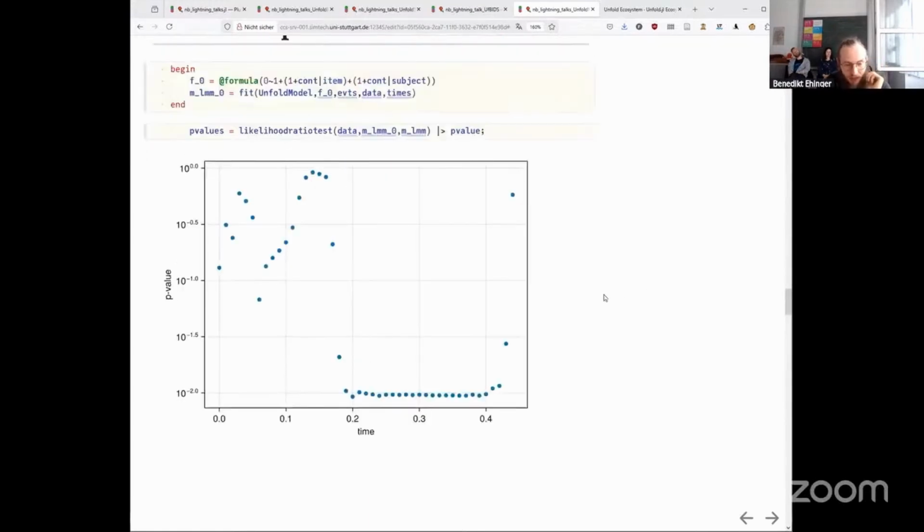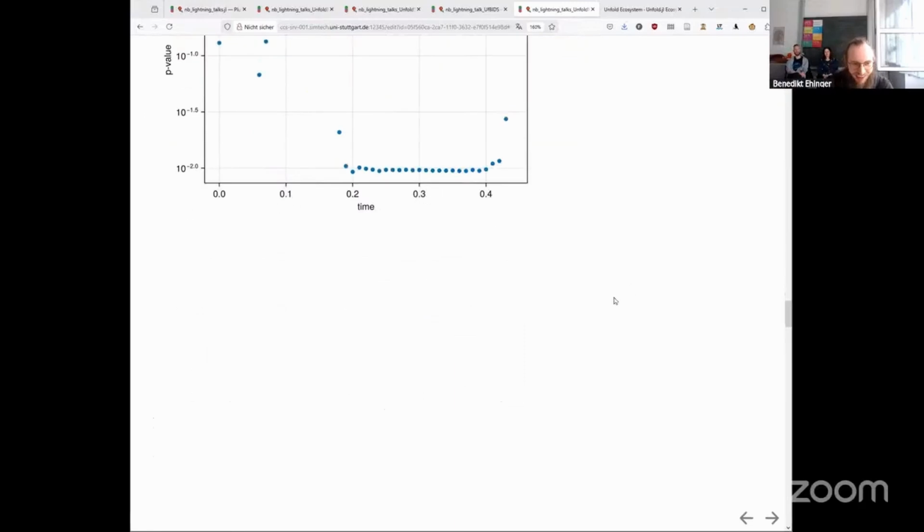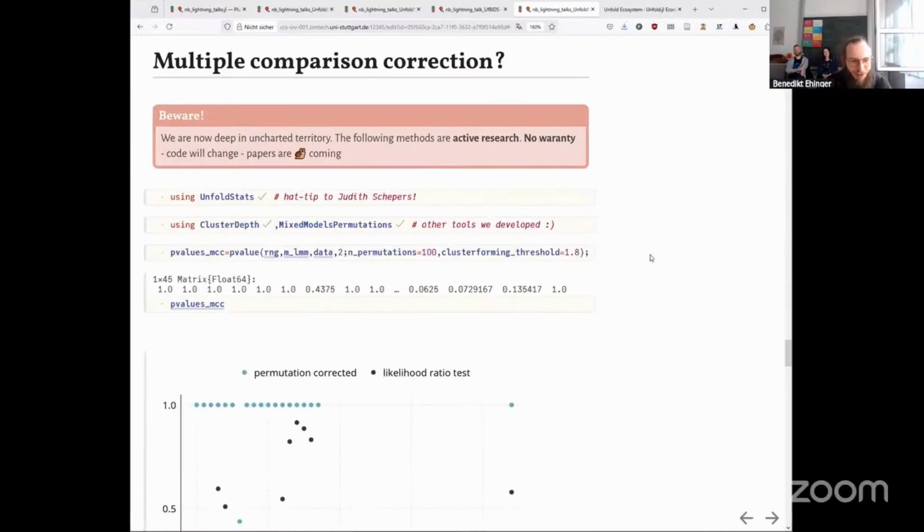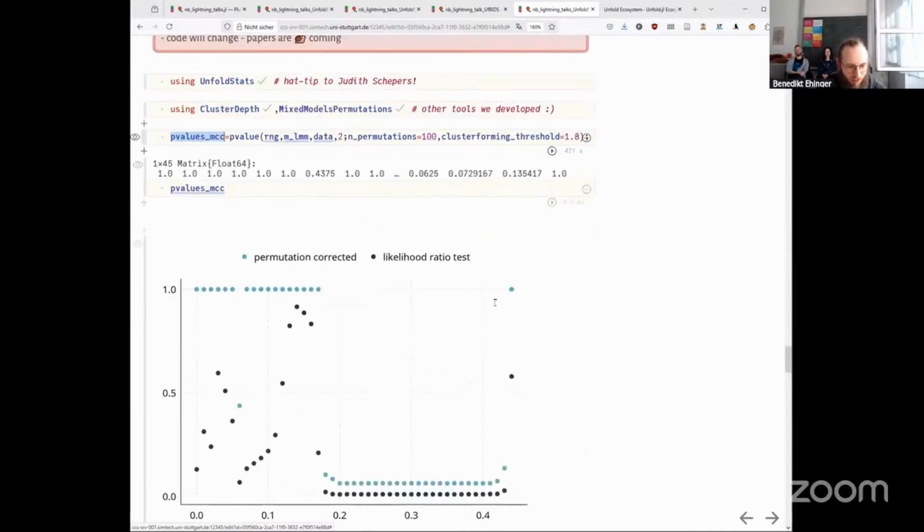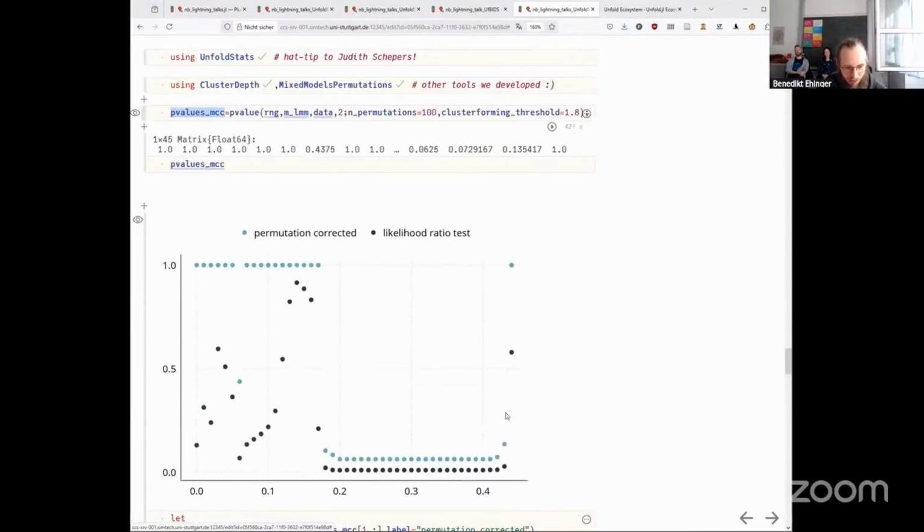And now somebody might argue, okay, but wait, you're doing so many statistical tests. How do you do cluster permutation testing for mixed models? How is that even possible? Thank you for asking this question, because it's really difficult, but we are actively working on this. We have two different packages, especially the mixed models permutation package, where we developed a new permutation test for mixed models, so we can do cluster permutation testing. It's implemented and it works, and you get out some kind of cluster, something like this here.